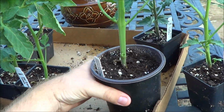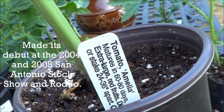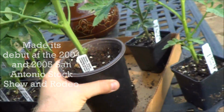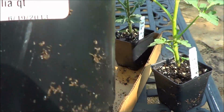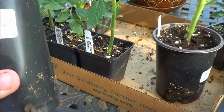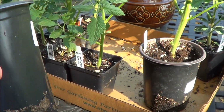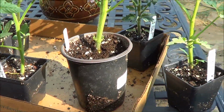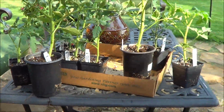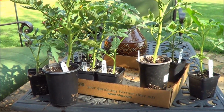And this variety is called Amelia. Matures 60 to 80 days, extra large fruit. So that's the Amelia. And this Defiant, these two I've never heard of, these varieties. So we'll see how those turn out. So there's our tomatoes. We got 10 varieties. We're gonna get planted and get ready for our fall garden.